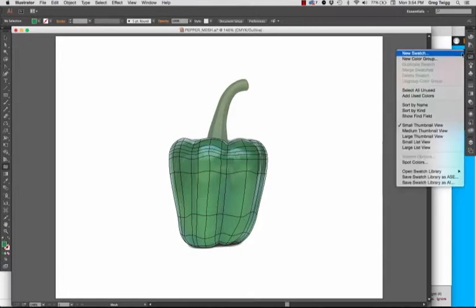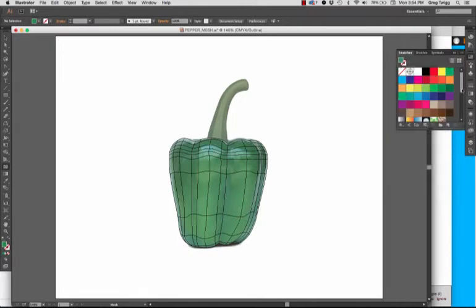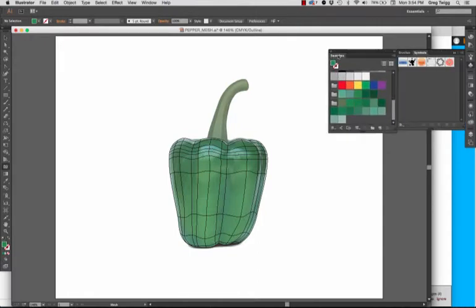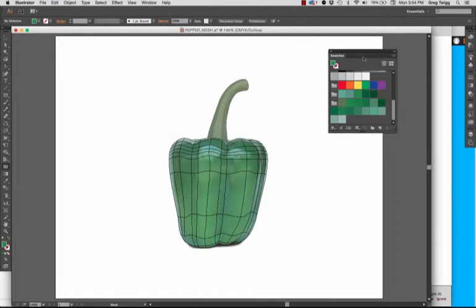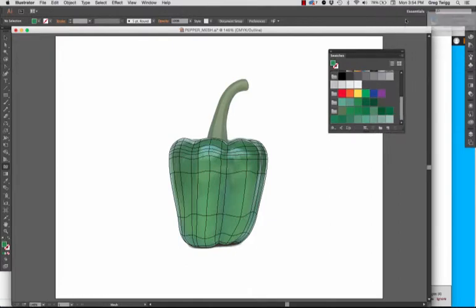No, I don't think I can. So maybe I'll do large thumbnail and just do this and pull the swatches off. Alright, so that works for me. Large thumbnail group that has all of those colors that I created from that trace.